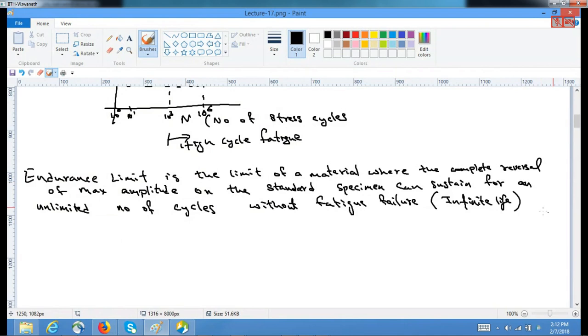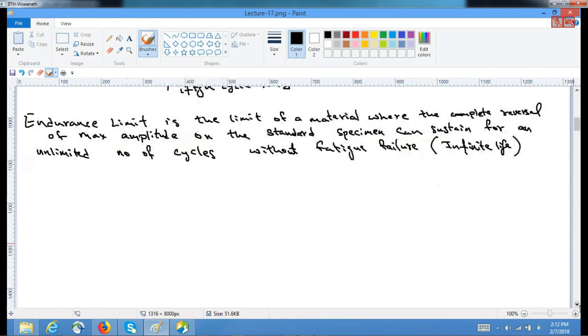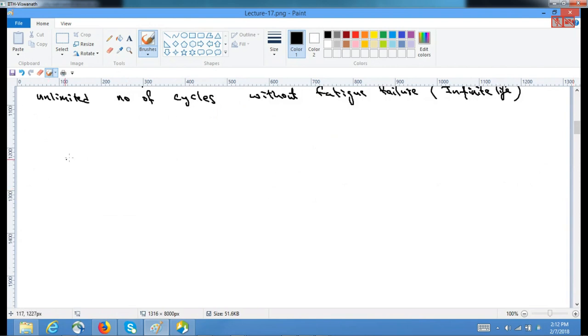Today what we'll talk about is how to incorporate defects. We know that if defects are present in the system, then under fatigue it is more susceptible to failure, and hence we'll introduce something called the notch sensitivity factor. Using this, we'll try to design certain components which are subjected to fatigue loading or fluctuating loads. So the first one today we'll talk about is notch sensitivity.